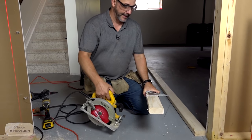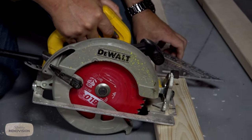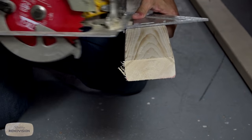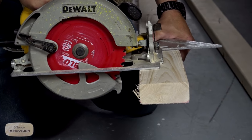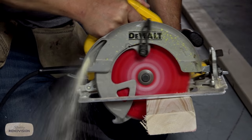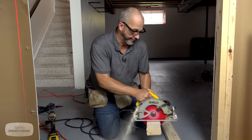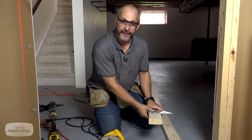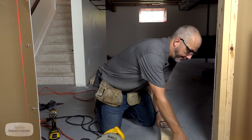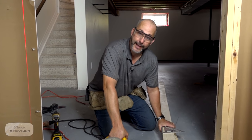Basically what we're doing here is we're setting our guide on my mark, bringing the speed square up to the plate. And I'm going to hold the square in place. And then this provides me something to run the saw against so I get a straight cut. Now, make sure you don't cut your legs off like an idiot. But if you're holding this right and you're pushing straight and you have a sharp blade, it'll never bind, it'll never kick back. If you're finding you're fighting with your saw, it's time for a new blade. Invest in it, because that is when an accident's going to happen.